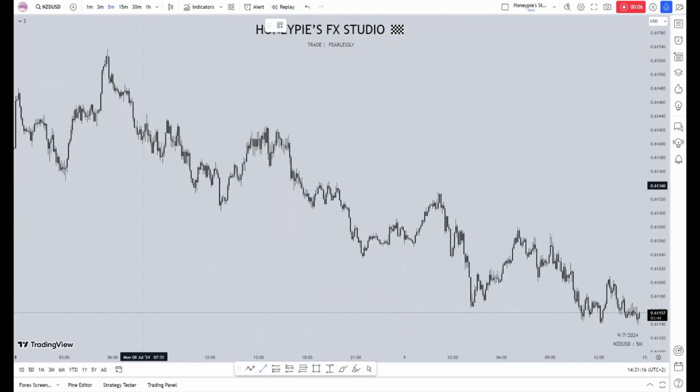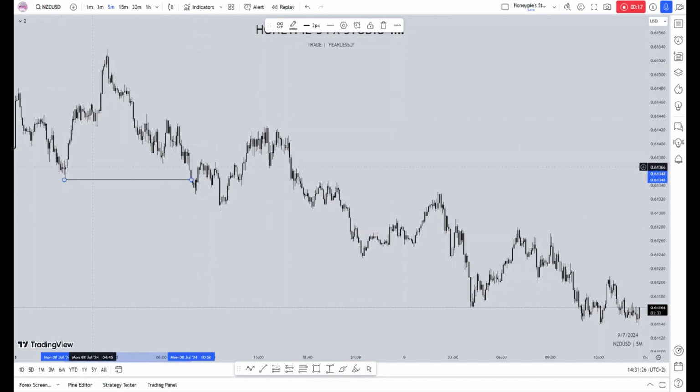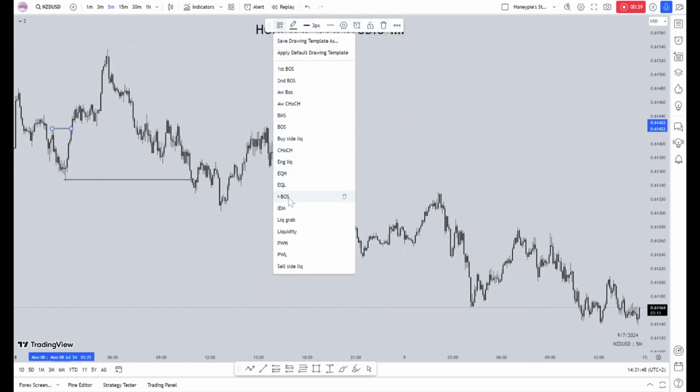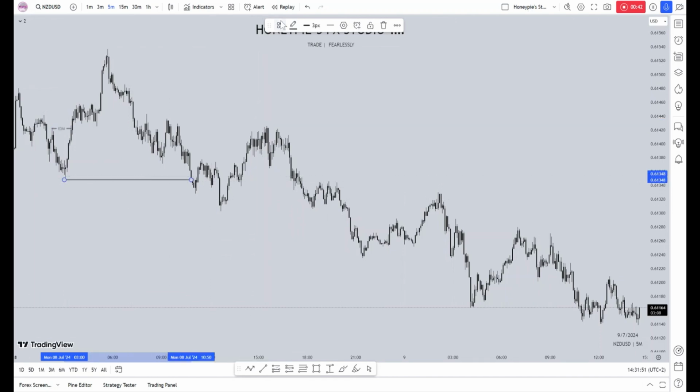Now, let's take this as an example. We're looking at this side from over here. Let's say this is going to be a break of structure. Let's assume this is a break of structure over here now. Is this a real break of structure? Yes, this is going to be a real break of structure because price took the initial pullback before it went down. So this is going to be called our inducement over here, and here is going to be tagged our real break of structure.